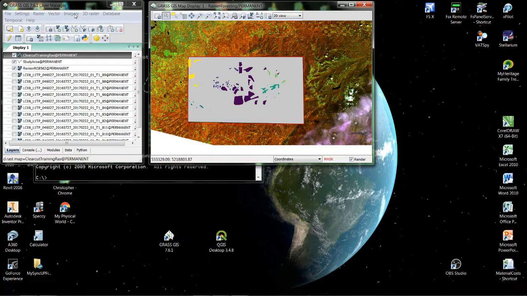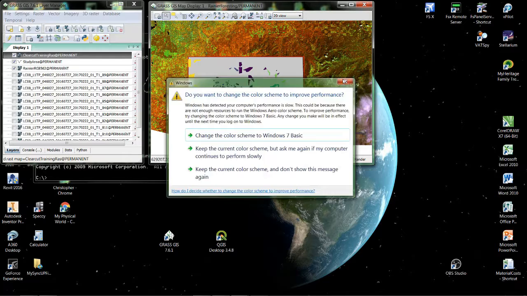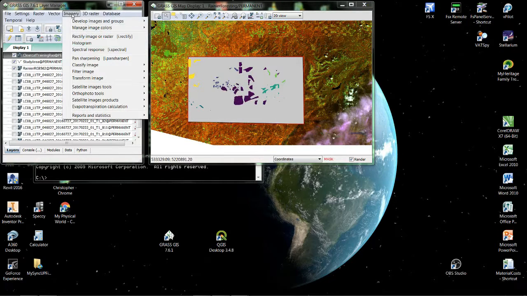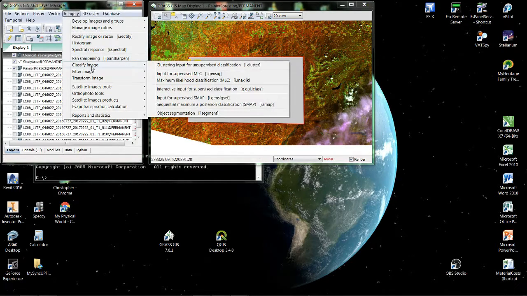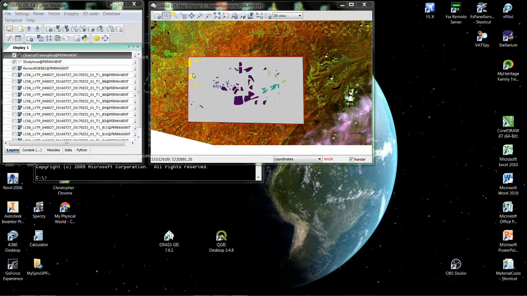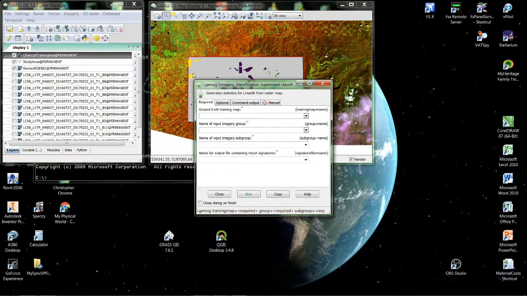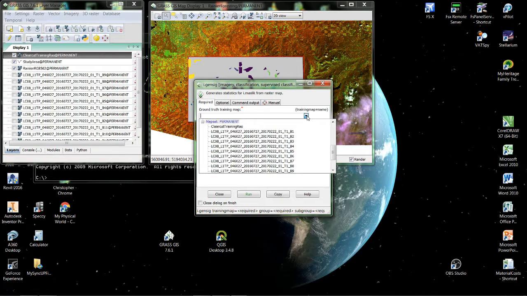So you're going to go to imagery. Going to go to imagery, go down to classify image, and you're going to input for supervised MLC. For the truth you are going to select the raster image that you just created in the past step, which is this clear-cut training ras.